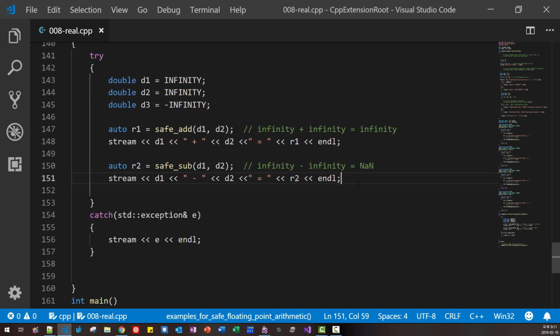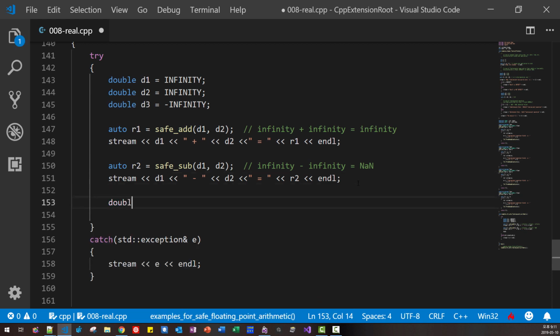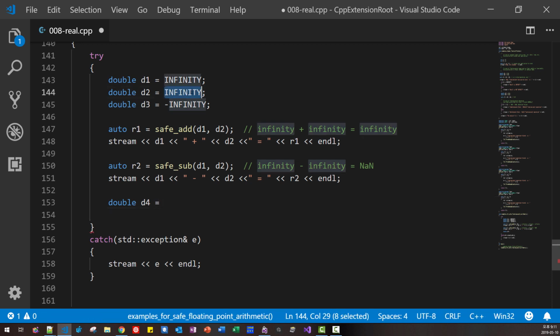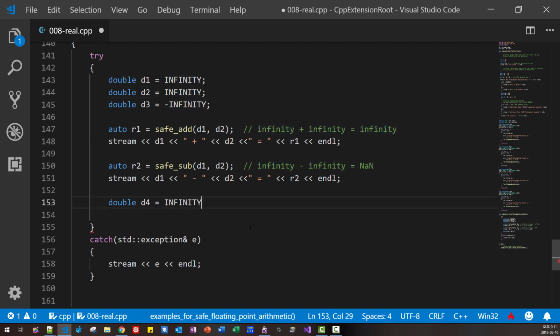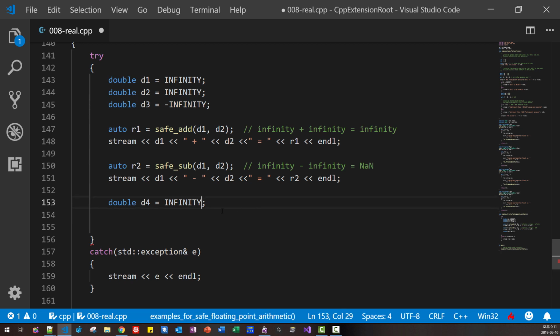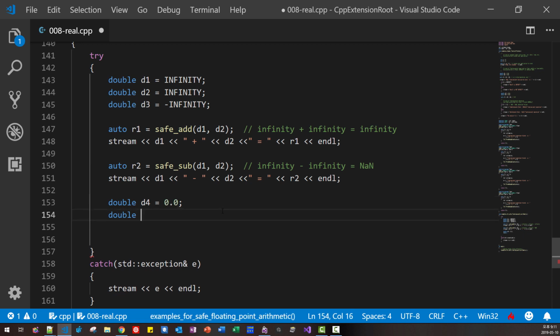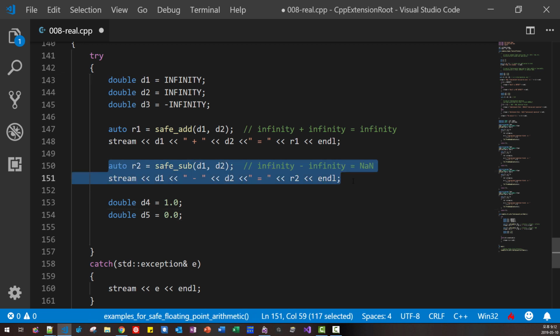Now let's think about this division. Double d4 is infinity. No, we will just put 0. Double d4, d5, 0. Now let's try with this one first. 1 divided by 0. Okay, then I will copy this part.